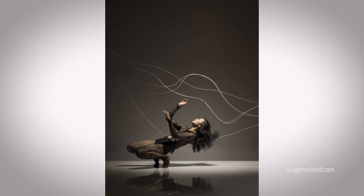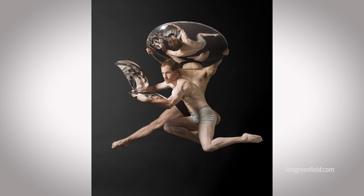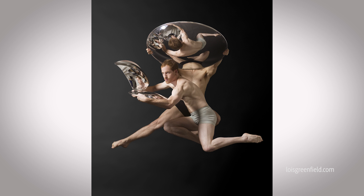I've always been madly in love with mirrors. They really expand the perspective of the camera because the camera sees what the lens sees, but the mirrors include things outside the frame. These two dancers are jumping with mirrors, and of course you have to look closely — you see all the reflections nested and on the outside. All these pictures were really taken out of a love for that project.